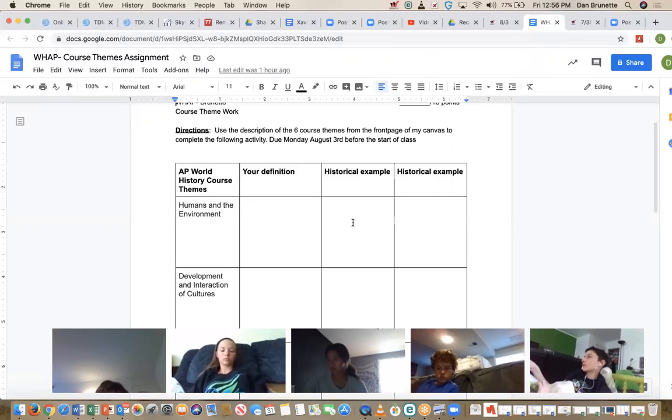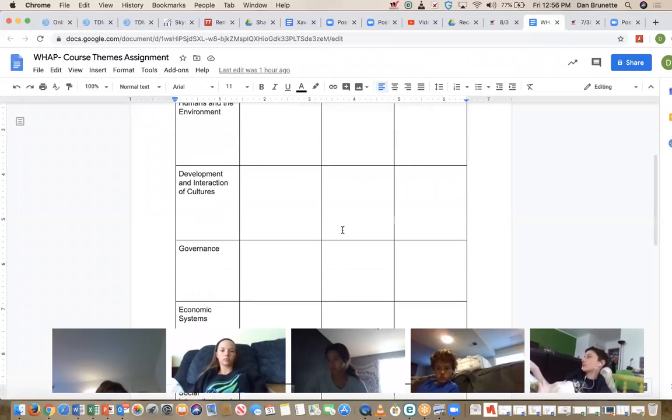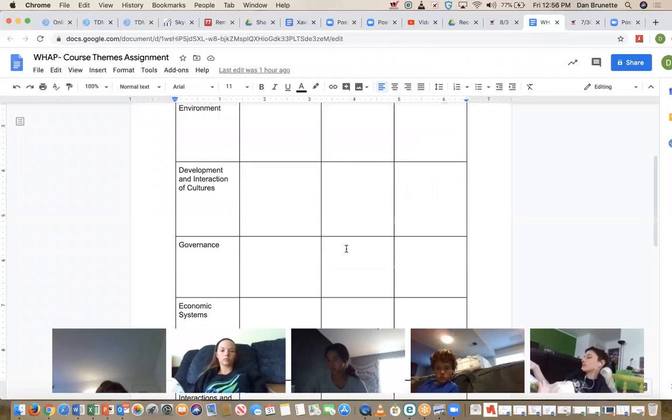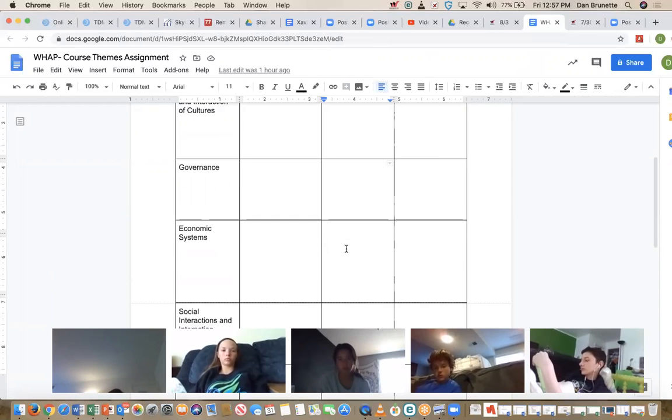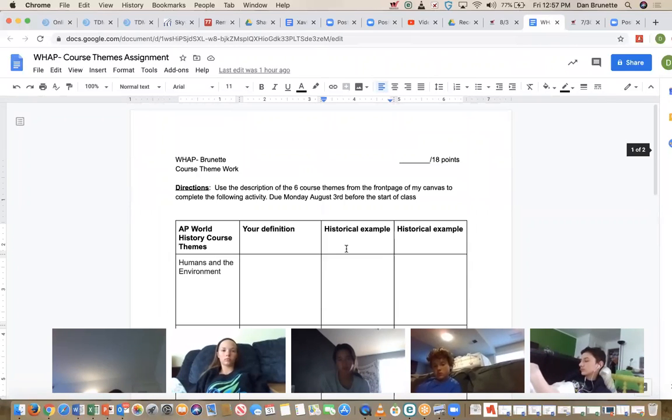There's an example, okay? And maybe one more, governance. A historic example of governments would be the creation of the Senate in Rome to have representatives elected by the people to make decisions for them, and the creation of a republic. Okay, that's an example for you. Like I said, there's different ways to hand this in. If you're going to use my Google Doc, do not edit mine, make a copy for yourself, and then upload that. Okay, so that is it for the weekend.